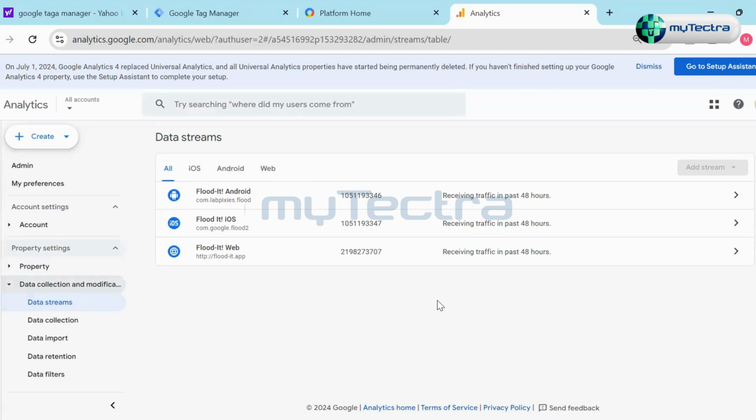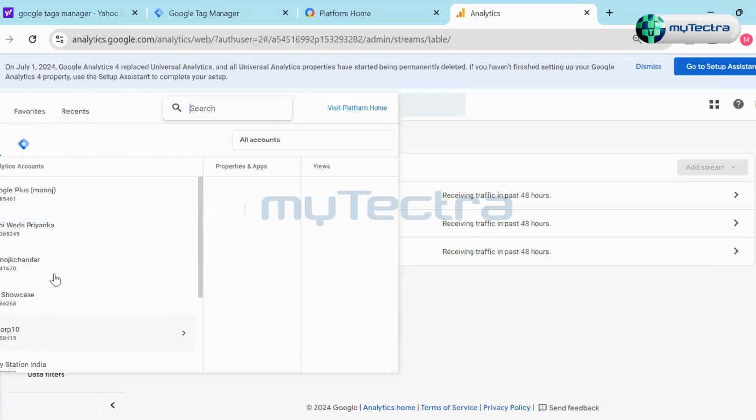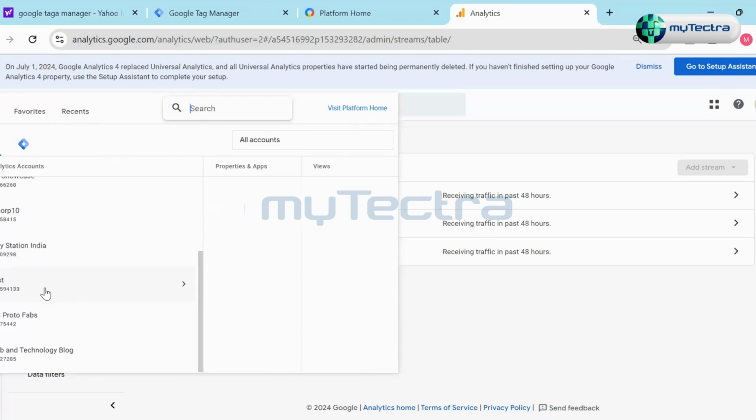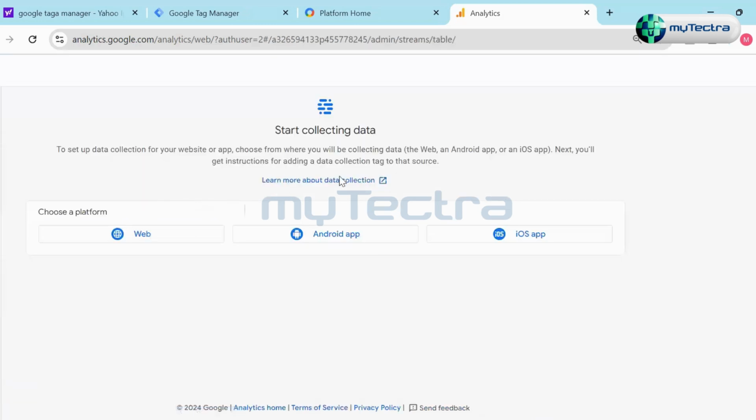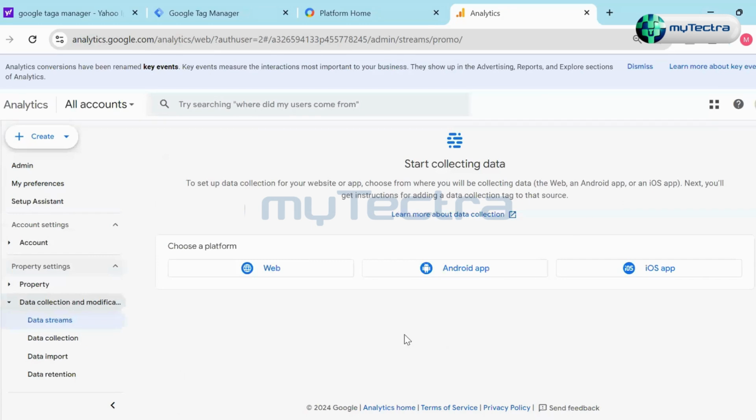After you create the account, you will see the account name here. So these are the account names. When you click the test, you'll get the test properties. When you click the test properties, since we don't have the views created, it is directly going to the dashboard.